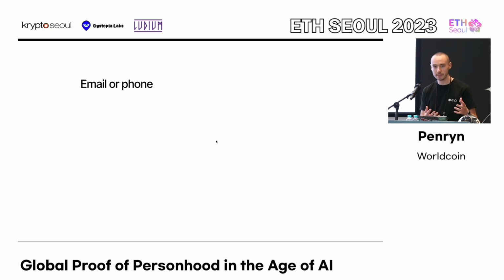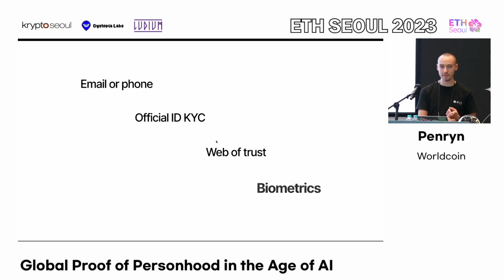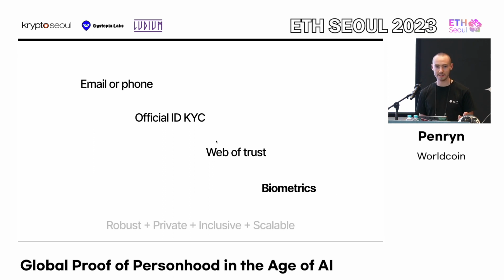So with past ways we looked at having proofs of personhood, we looked at email and phone, which I've got multiple emails, I've got multiple phone numbers. Not that great of a solution, but is a step beyond just they have an account. We looked at doing KYC on official IDs, but that's very invasive. You're giving up a lot of information about your identity. And less than half of the world has a digitally verifiable identity. So it's not inclusive enough for what we want to do.